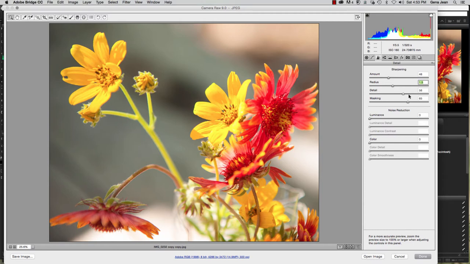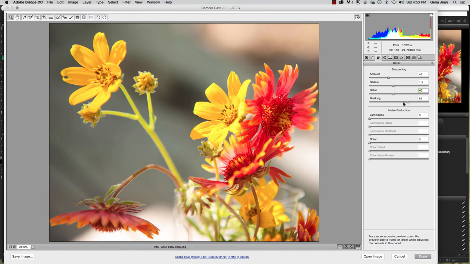And so if I crank this way up, Camera Raw is searching through and finding all the detail in the image. However, you would only want to bring this slider way up to this end if you had a super detailed image. For the most part, you're going to want to keep it at around 40.